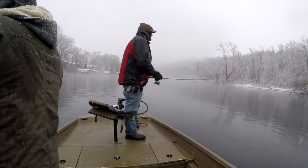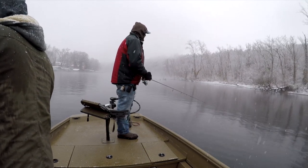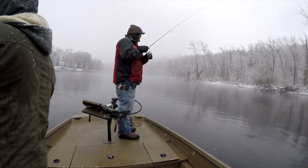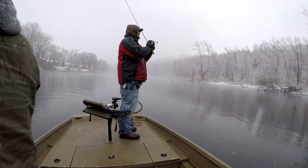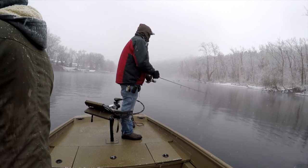Chunky. I talked to Larry and Lisa, his wife, and she had caught her personal best rainbow last night at 23.5 inches on a Signature Series French Pearl. Oh, he got off on a Signature Series French Pearl right before they left. So a night of personal bests for multiple people.